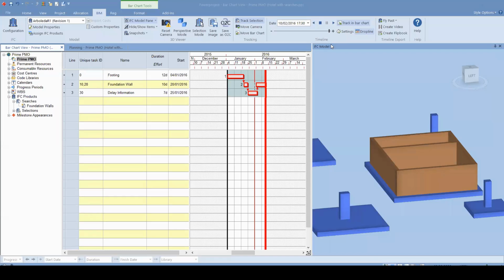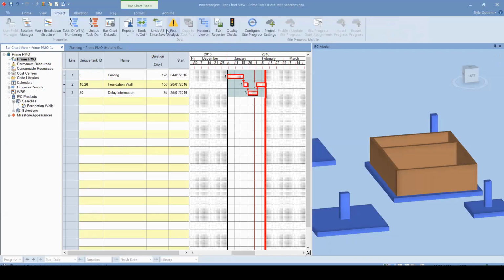How about the mitigation plan to reach the baseline? Well, if you're talking about risk mitigation, unfortunately, the Powerproject has, of course, a risk analysis. You can estimate the duration likelihood. You can input your uncertainties. But for the risk mitigation, I would prefer to use another software.